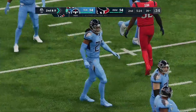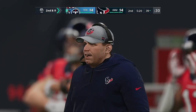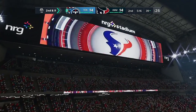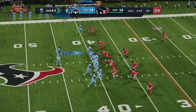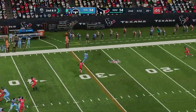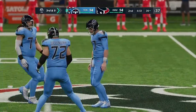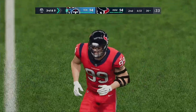Well, it's hard to have vision as a runner and find a hole when there's nothing but defenders in your way. They stacked that one up really well. But give him credit. Instead of trying to bounce it out and turn it into a big play, which might have turned into a big loss, Kai just took his medicine there and took the 1 yard. On second and 9, Tannehill. His throw incomplete. The intended receiver that time, Adam Humphries. And it's third down.